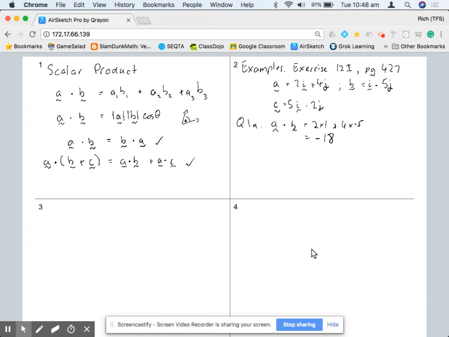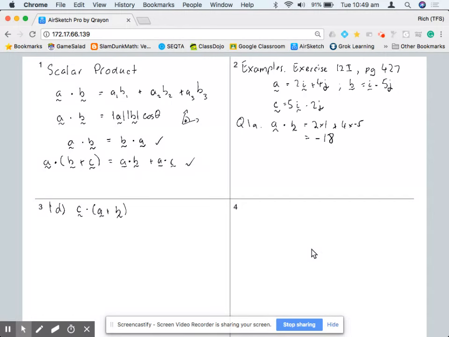Any questions about that? That's all right, isn't it? So you're just matching up the components of the vector. All right, question 2. I'm going to go down to slide 3 for that. Sorry, question 1D, beg your pardon. So 1D has C vector dot product with A vector plus B vector.